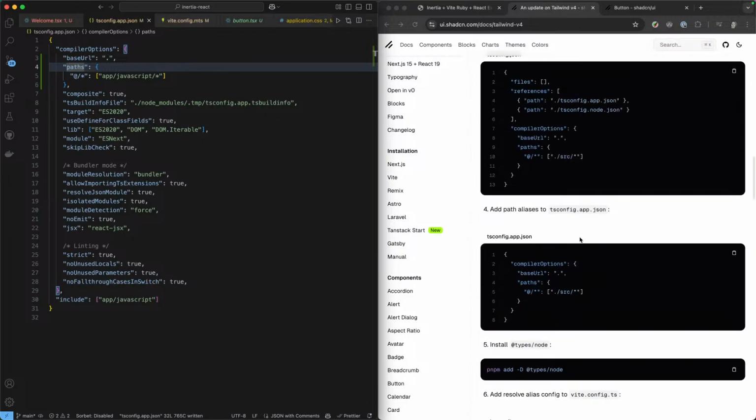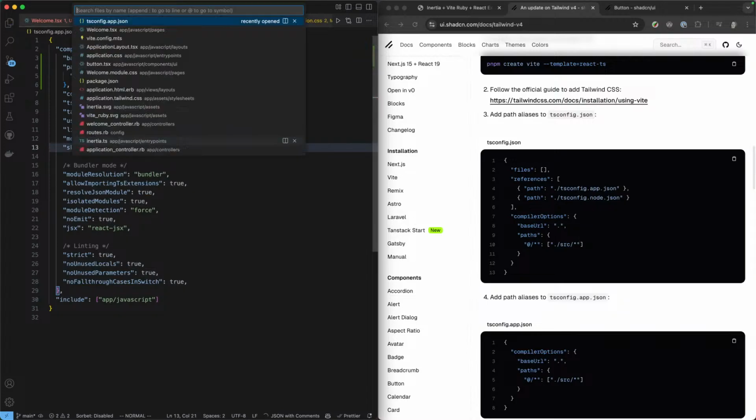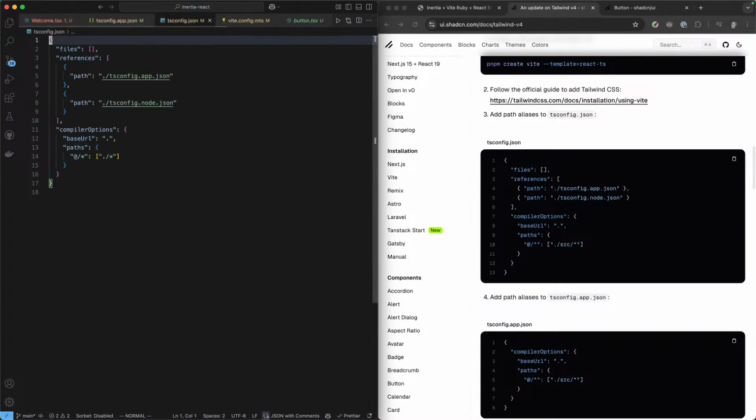I've already added that. Let's see. tsconfig.json. So we added the same thing, and the paths here.